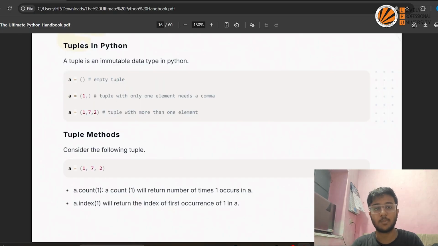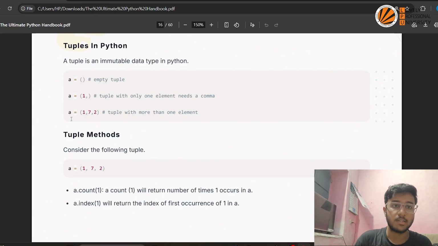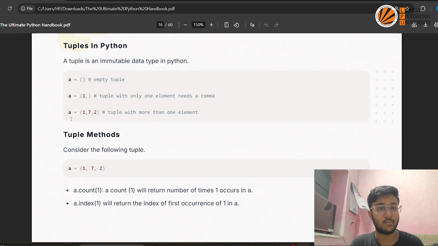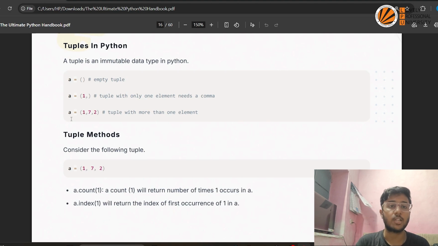Now we'll study about tuples in Python. What are tuples? Tuples work just like list, but are also different from list. What is the difference? They are immutable. So the basic difference between list and tuples is that tuples are immutable. That means we cannot change it once the tuple is made. But in list we can change the elements or anything which we want to change, with the original list getting changed.